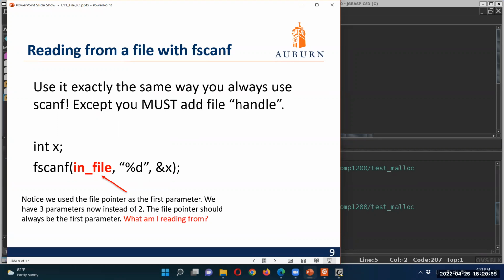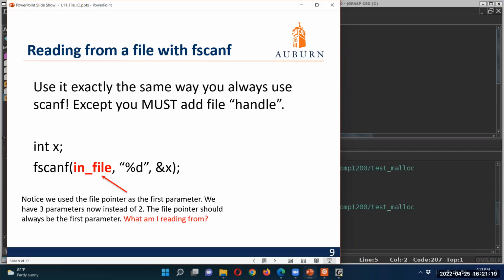So the very first one is fscanf. So fscanf will scan a file for some input and save it into a variable. It works just like scanf does. So we should all know how to use scanf already, right?